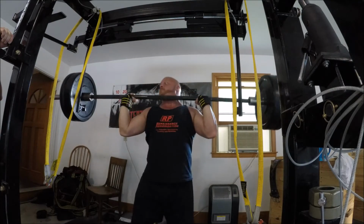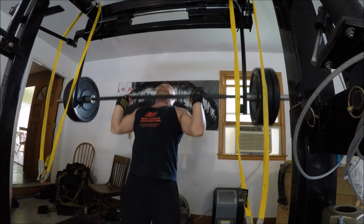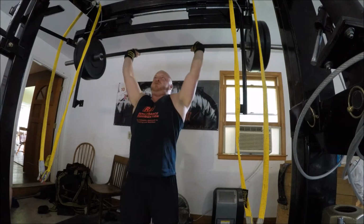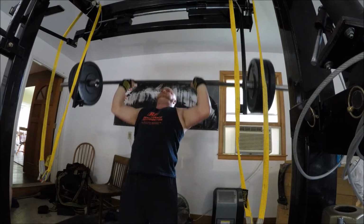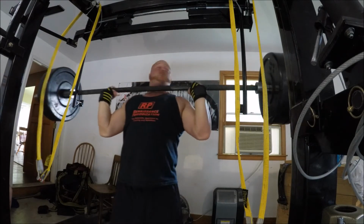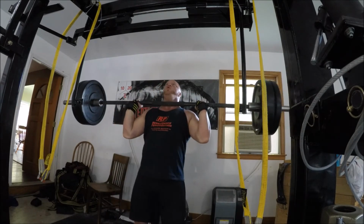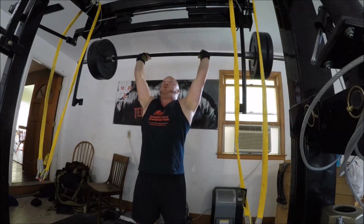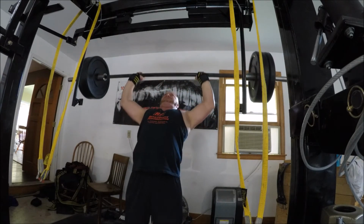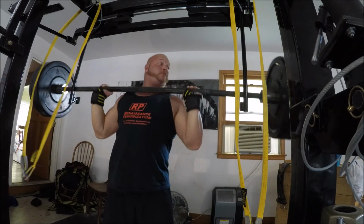From there, I went to military press. I'd actually started doing the wrong exercise right before this. I was doing an overhead tricep extension in the warm-ups and looked at my phone and was like, oh crap, I'm supposed to be doing military press. But I digress. These were a little bit tougher, but I did 3x3 with 205, which is about 20 pounds heavier than the previous week, since this bar is 65 pounds. I don't actually like pressing with this bar, but it's the only bar that was really unoccupied at the time. Not a big problem, but I was happy that these went as well as they did.